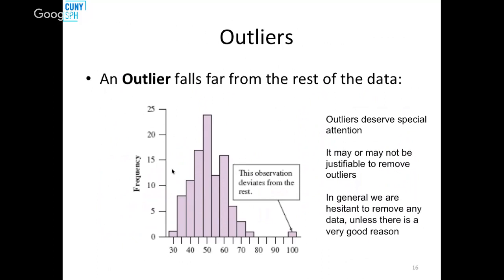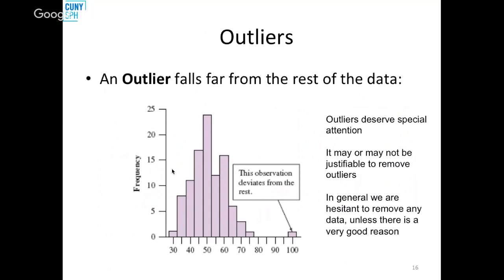An outlier is an observation that falls a long ways away from the rest of the data. And what do I mean by a long ways away from the rest of the data? Well, there are lots of definitions of that, and there isn't really a standard definition of an outlier. It's just something that you think is not typical of your data set, and you think might represent something different. It was generated in some other way than the rest of your observations.